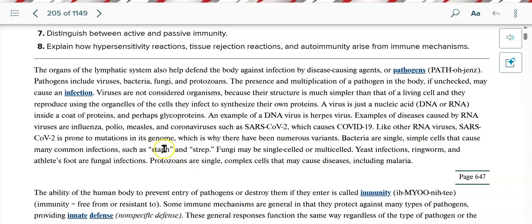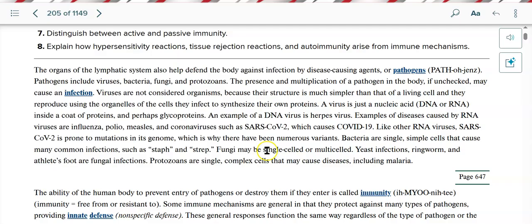And note the spelling of those. Staph, you see people lots of times say they have a staph infection and spell it S-T-A-F-F, which is wrong. Staph is short for staphylococcus. And then strep, people mispronounce that as strip, as though it's an I, not an E. So let's not make that mistake anymore.